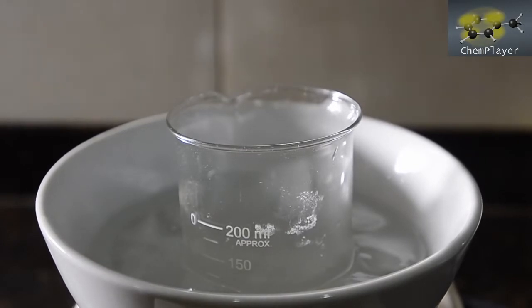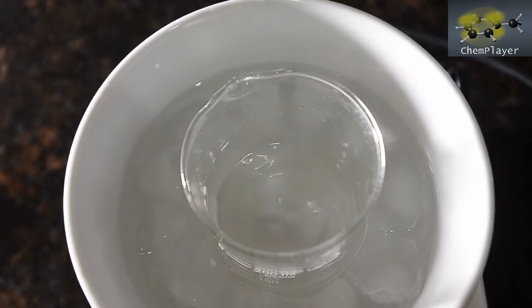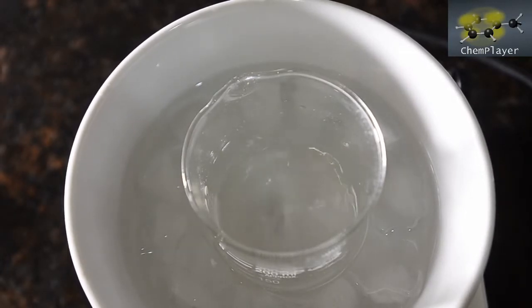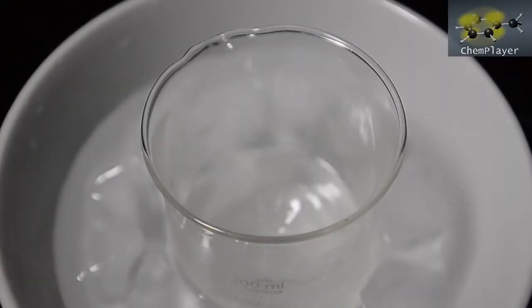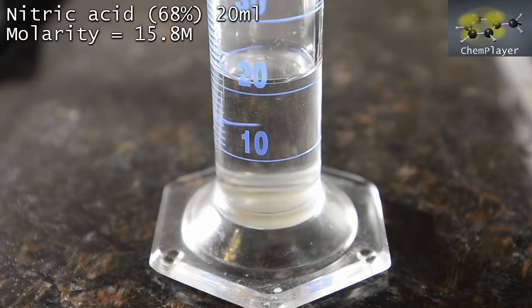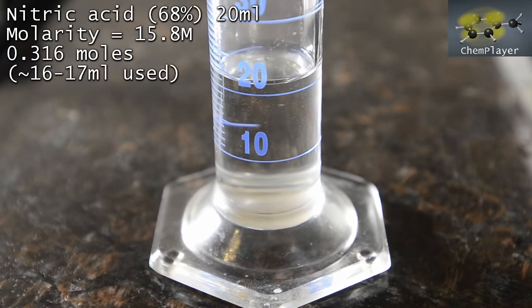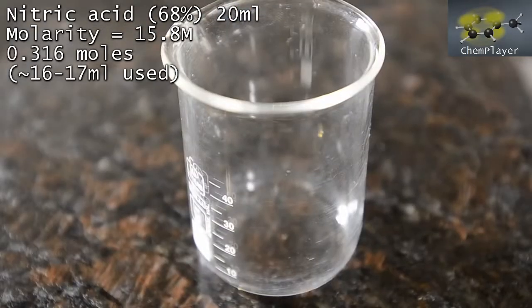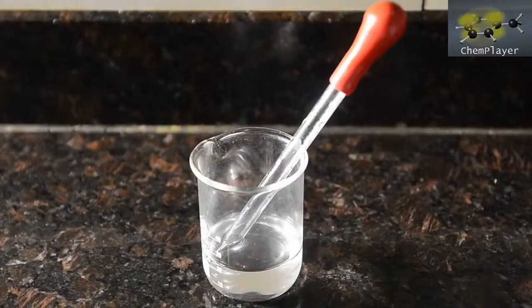The nitration will be exothermic, and although DCM boils at 40 degrees C, we don't want this boiling everywhere. This is happily chilled down now, so let's prepare our nitrating agent. Here we've measured out 20 ml of 68% concentrated nitric acid. In theory about 16 ml of this represents a 1:1 molar ratio to the vanillin, but we'll see how much we need to use as we go along. Let's get this into a beaker so we can add it dropwise to the reaction mixture.